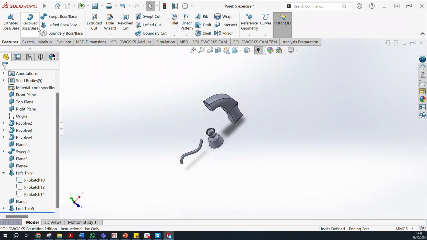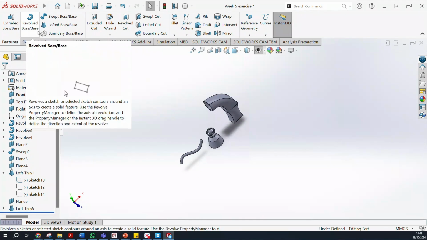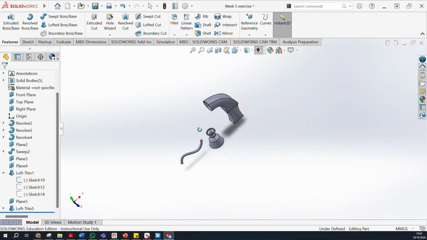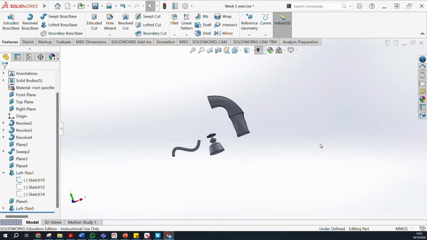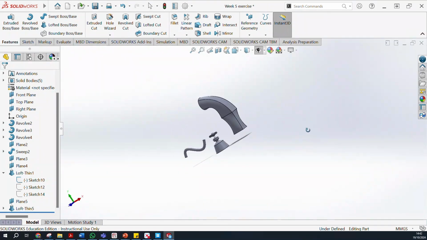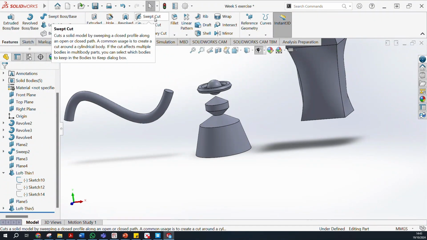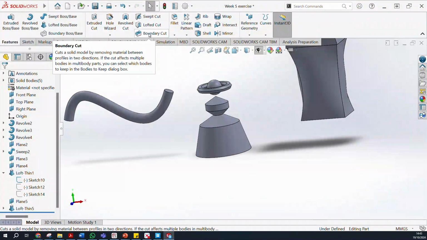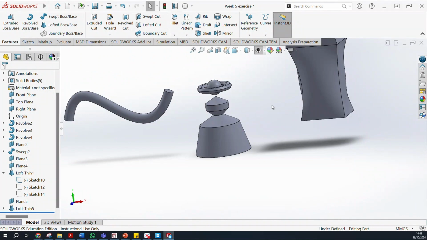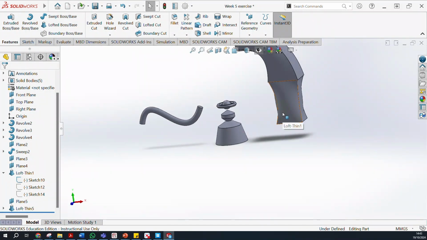So we did swept, we did loft, we did revolved boss, and also we can try revolve cut. So how does it work? Actually these all work in a similar way; whatever we add, we can remove with the same thing. So you can try it by yourself, and if there is a problem I can help you with revolve cut, swept cut and lofted cut, which we just used here. Similarly we can use boundary base and boundary cut. So let's try this boundary base, and then we can end our session.